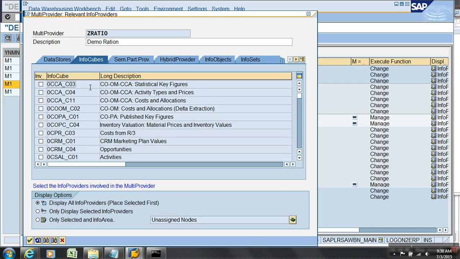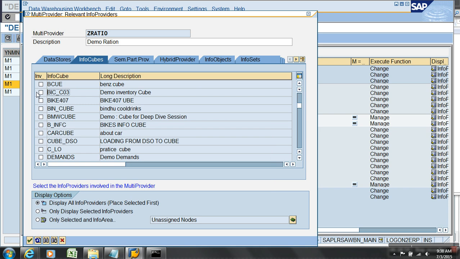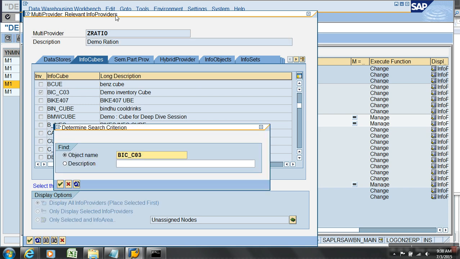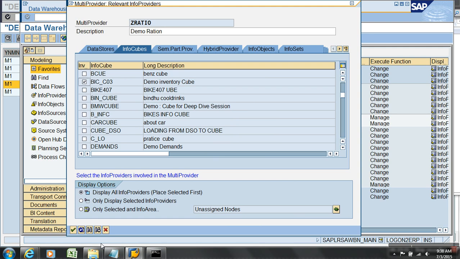What is the cube you want to see? You want to join in BIC_C03. Then what? Demands.